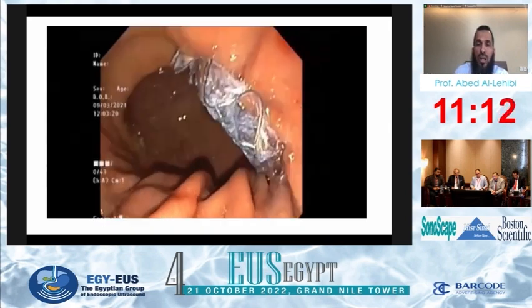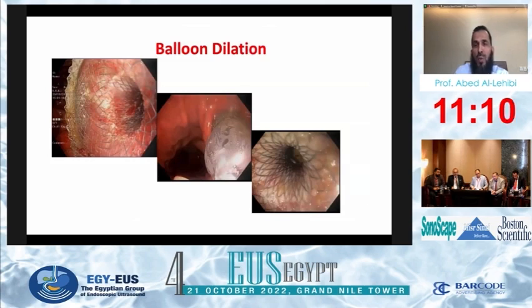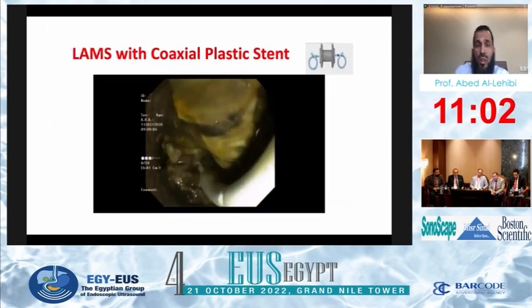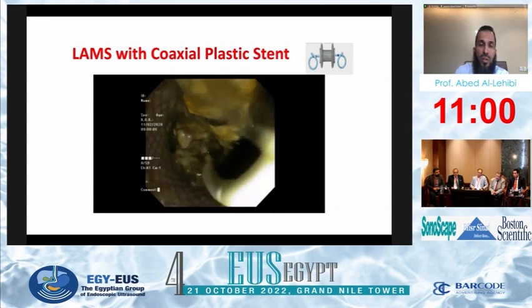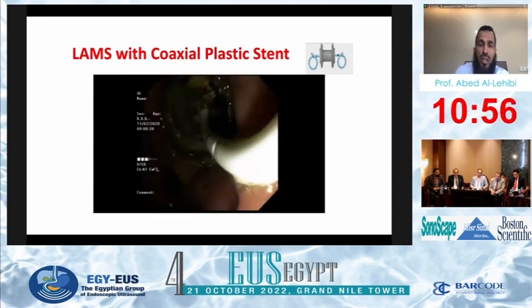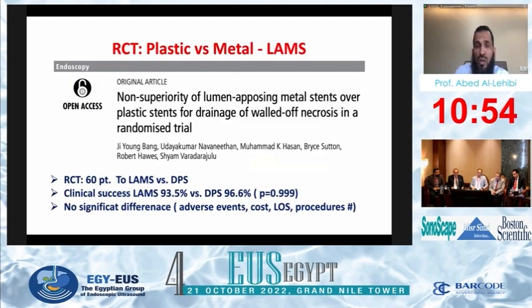Eventually, it will be drained in the stomach. So this type of LAMS, to dilate or not, depends on your practice, or you leave it alone after 3 days. Then you put the LAMS with a coaxial plastic stent to prevent complications, bleeding, or migration, and this can be done either with fluoroscopy or without fluoroscopy.